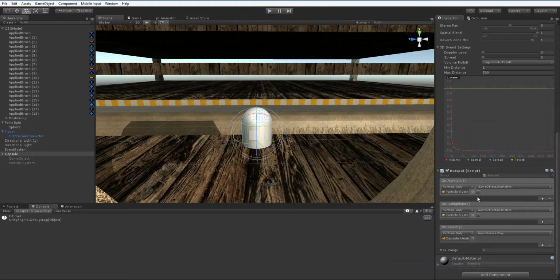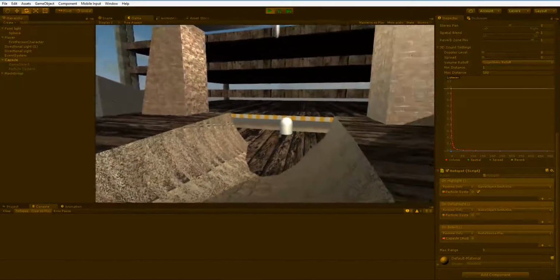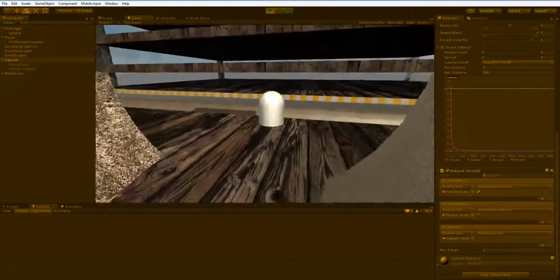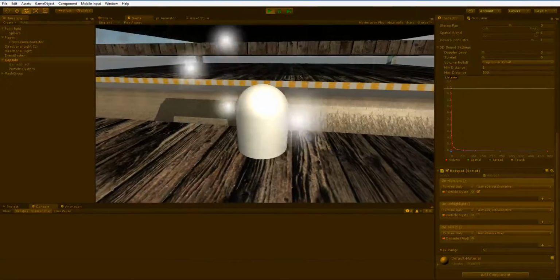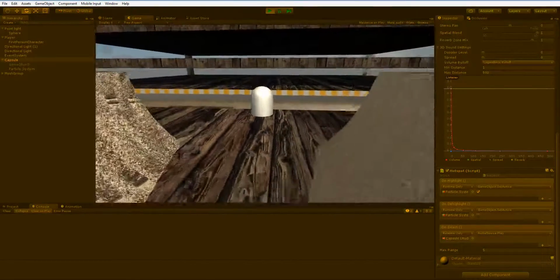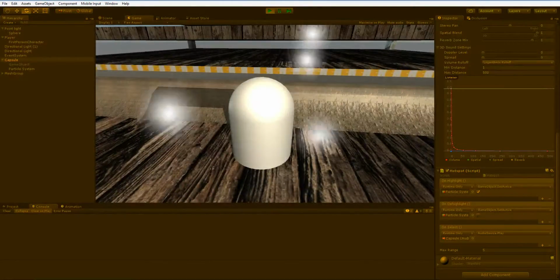So set active is the thing that turns it on and off, and there we go. Let's see if this works. Yep. When we get within 5 meters, it starts to glow. And when we click, we get the sound.